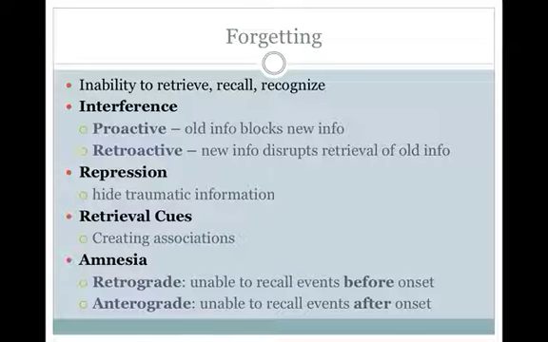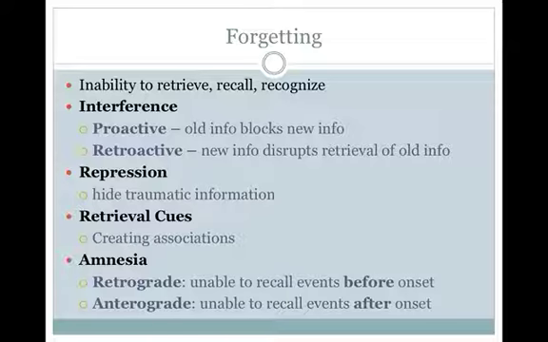Retrieval cues, creating associations. All right, so let's say in 5 years when you come up for your 5-year anniversary, or in 10 years for your 10-year anniversary, you're going to drive up the hill and immediately you're going to have some retrieval cues. You're going to look at the trees and remember TP in the hill. You're going to drive and park in the parking lot and remember painting the junior wall, the senior wall in the junior lot. You're going to drive up the hill and park in the senior lot, and you might remember the tailgate, for basketball games or volleyball games, or TP in the hill.